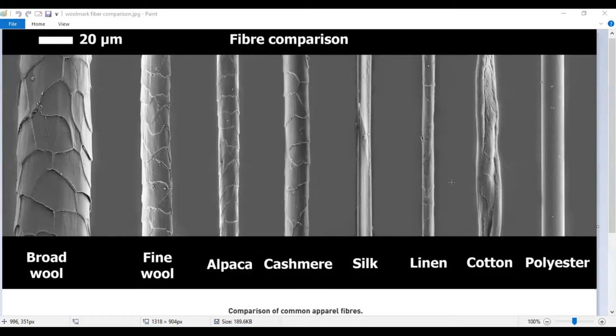While we're on this topic, I got this information from the Woolmark website. I believe they're an Australian wool maker, and I do want you to know that 90% of fine apparel wool comes from Australia. Now, the wool that some of us really love to work with, Merino, comes in different grades, starting with 14.5 microns and going all the way up to the broad wool. And even within Merino, there are different gradations. So you can have extra fine, a little bit thicker would be ultra fine, then it goes up to super fine, fine, medium, and then you're into broad.